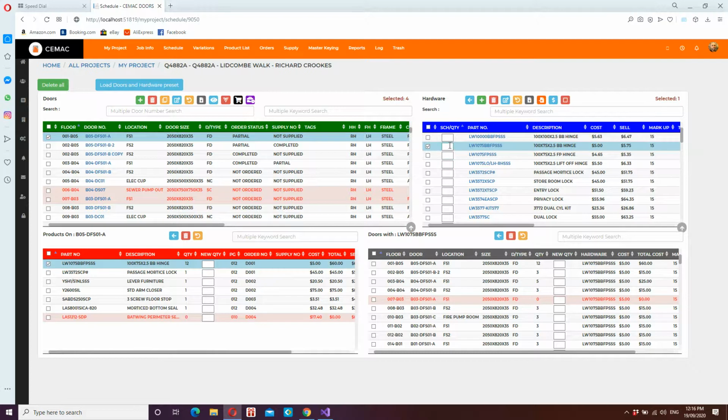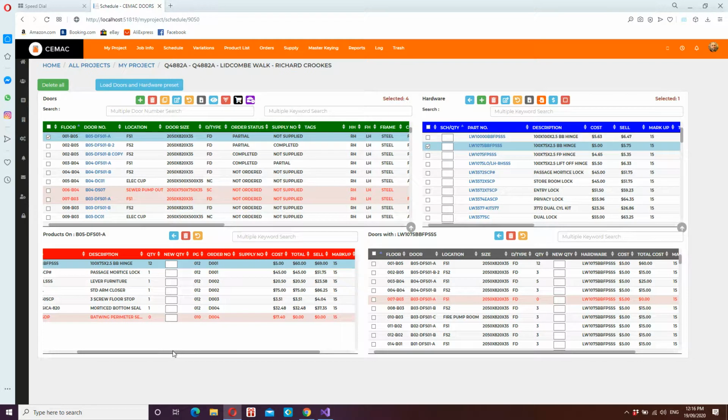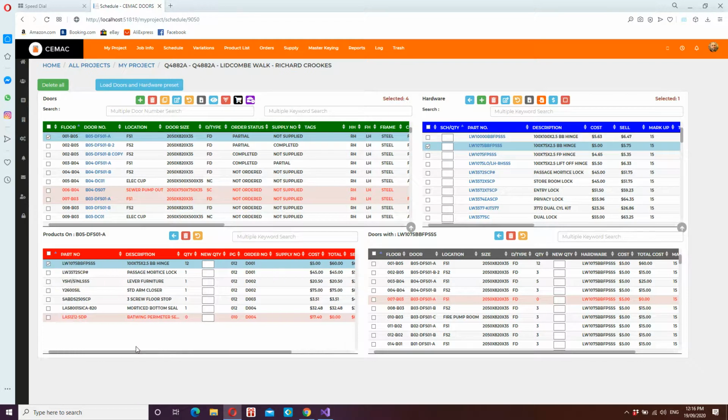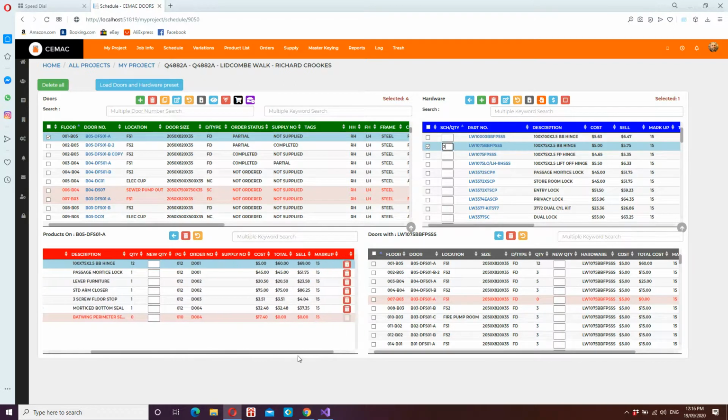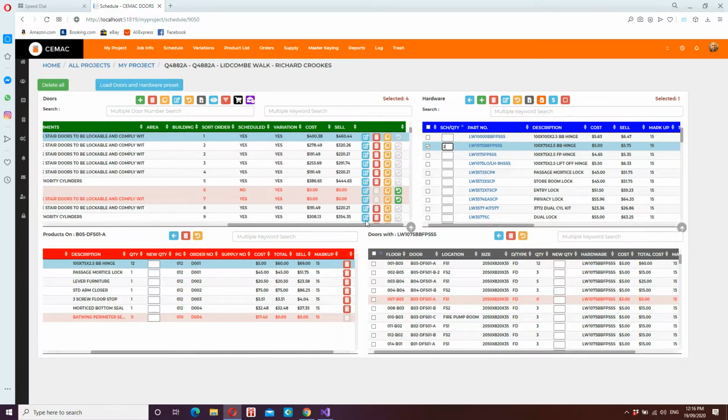So we're going to add, and inside this door the total quantity of this product is 12. Let's add 2 more, and it costs $5, so total cost should be added by 10, and total cost of this door should also be added by 10. So with this door total cost is 400 something, and total sale is 460.